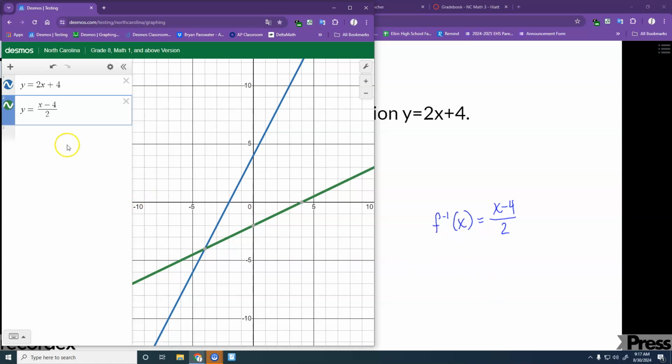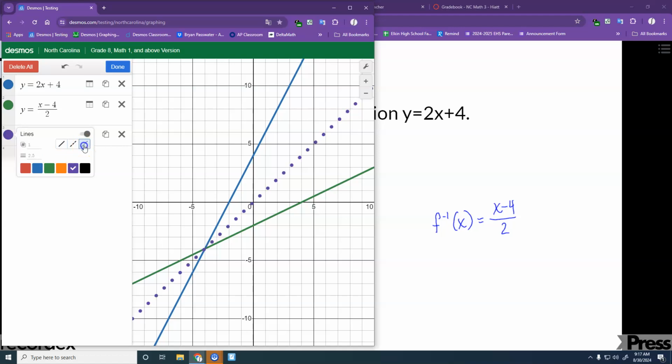All right, I'm going to graph those, and then I'm going to graph the line y equals x that we kept graphing earlier. In fact, if you hit the gear right here, you can make that a dotted line so you remember which one is our y equals x line. Does it look like the blue graph is flipped over the green graph? Yeah, that looks good. So this is what you're looking for. You're looking for your answer to look like the original graph flipped over that dotted line. If it looks like that, then that's a good sign you probably did it right. Okay, questions?